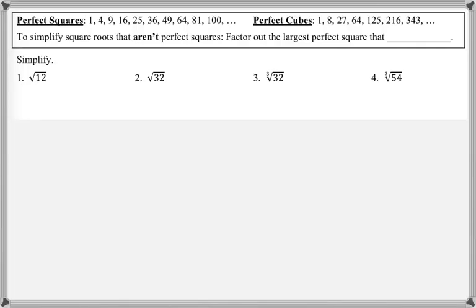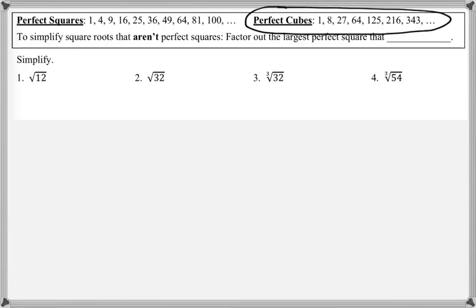When we were factoring, we did a form that was the difference in two squares, or the difference in perfect squares. And we really looked at a lot of these numbers here, but these are the perfect squares, meaning these are the numbers where you can have a number times itself that equals that. So 1 times 1 is 1, 2 times 2 is 4, 3 times 3 is 9, and so on. And we have perfect cubes.